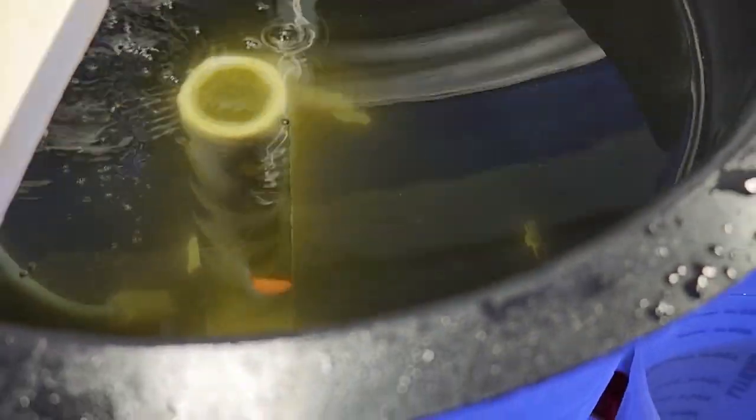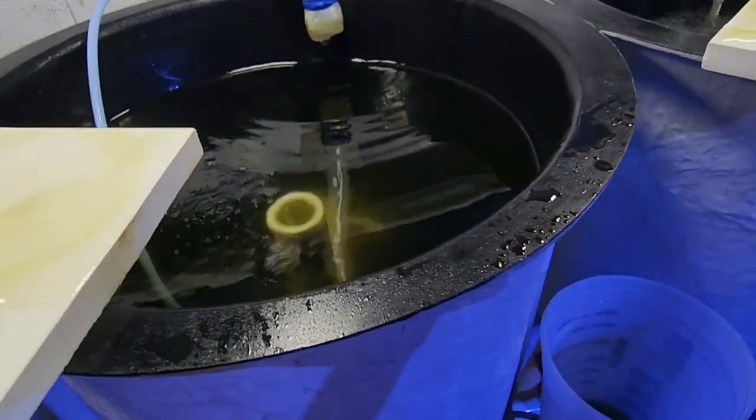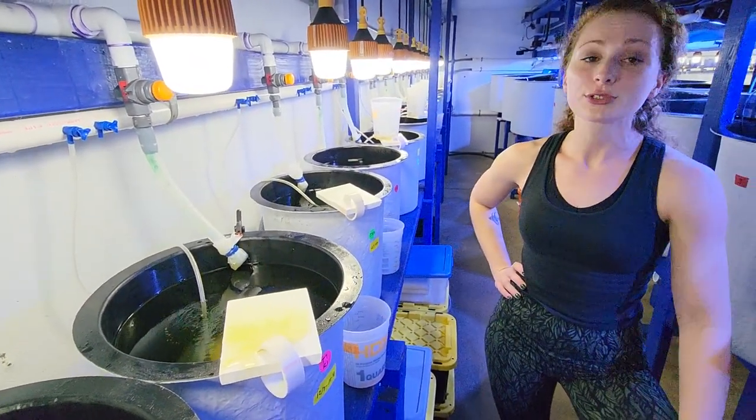So the little moving dot-sized things I'm seeing — are those the fry? There's artemia in here, so it might be artemia. And then there's a little guy right there — that's a clownfish larva. He's kind of zooming around. Now we can see him — you can see the iridescent shimmer of his internal organ. That's actually the swim bladder. The swim bladders of clownfish are very reflective compared to some other larvae. These guys are seven days old, and believe it or not, these are massive compared to what we usually work with.